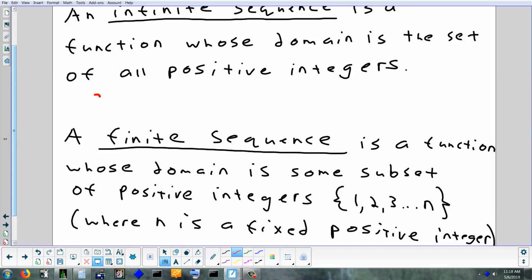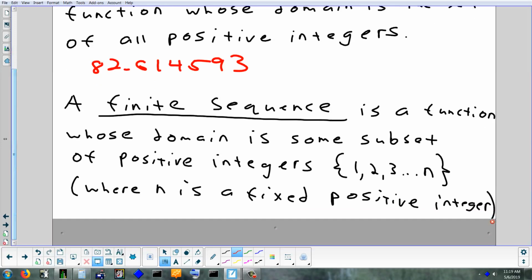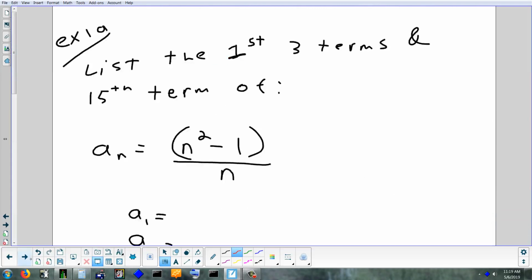Because you're going to hit 82.61459.3 degrees at some point. Maybe just for like a nanosecond. It's going to be exactly that temperature. But it will be that temperature at exactly some point. In fact, even if you just heat water from 70 degrees to 71 degrees, you go through an infinite amount of temperatures, just from 70 to 71. Right? So that's infinite versus finite. Any questions on that idea? So we're going to work with both kinds of sequences.